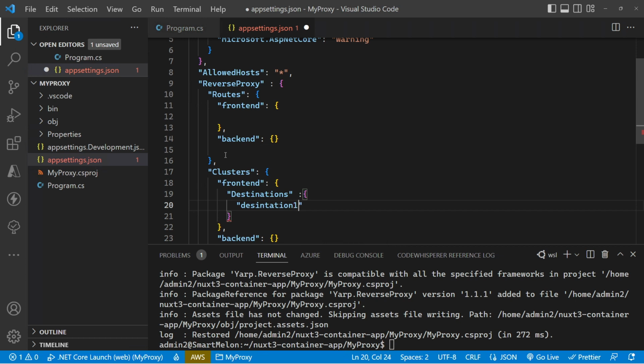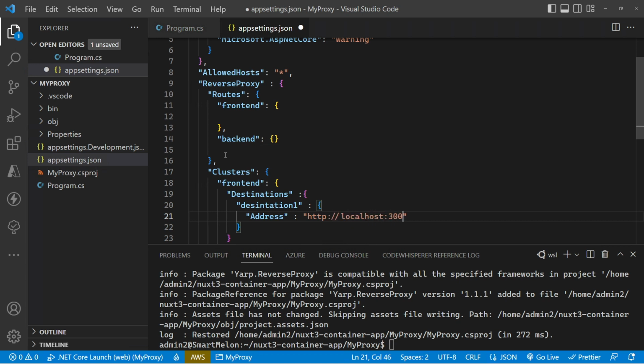So destination 1, and again that's an arbitrary name, and your destination has an address, and the address for our front end is http://localhost on port 3000, which is where our Nuxt application is listening. Let's just correct that spelling.